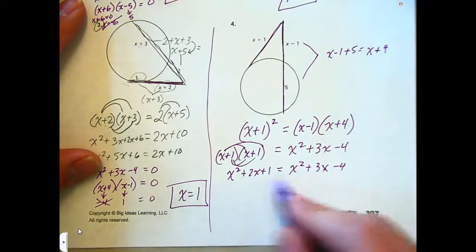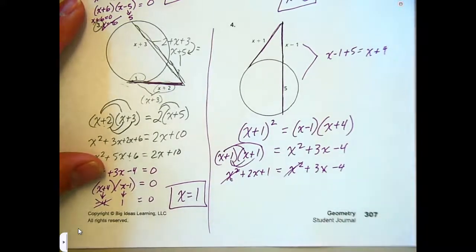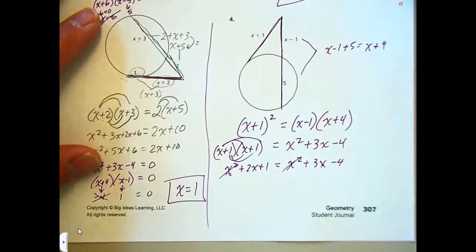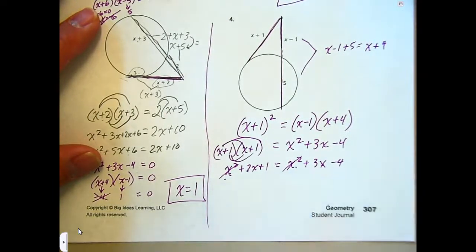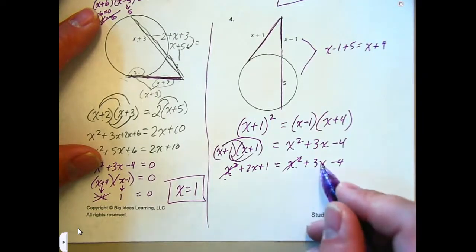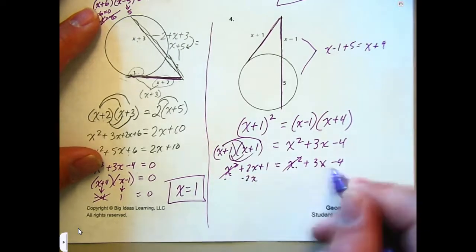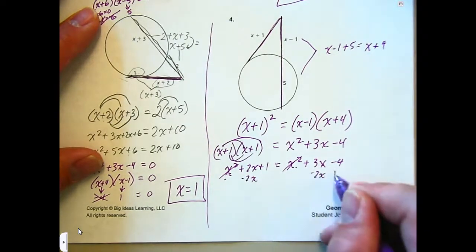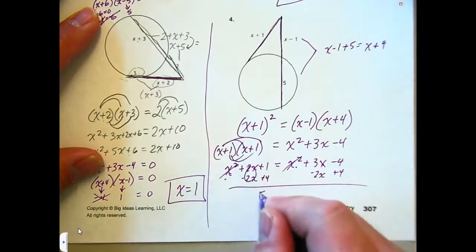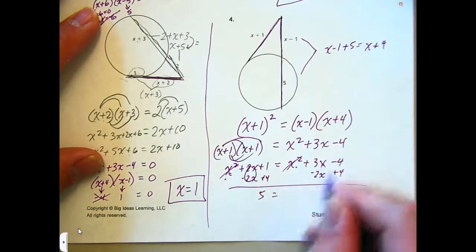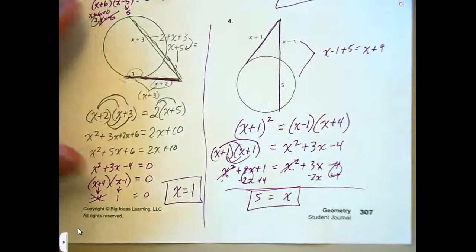Good thinking. Yeah, here you're liking it. Subtract x squared from both sides. When I do that, it's gone there and it's gone there. That's nice. All right. If I subtract this x squared over here, it's going to make it equal 0. Okay, move my x's over to one side, my constants over to the other. So if I subtract 2x here, and then add 4, that's gone. This is 5, and here we get x. X equals 5. Falls out really nice.